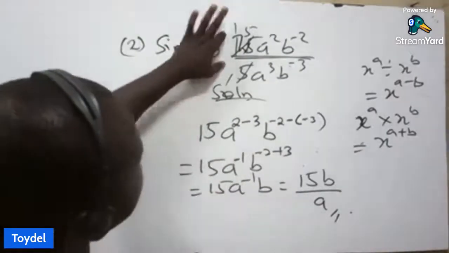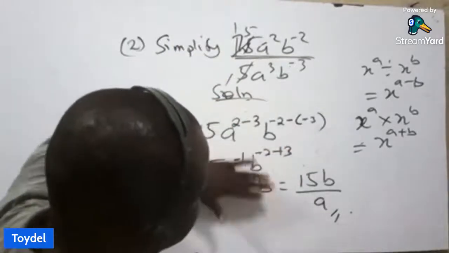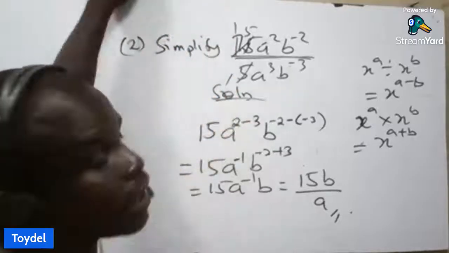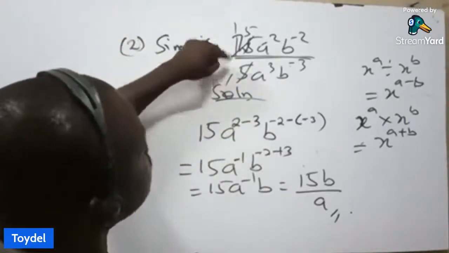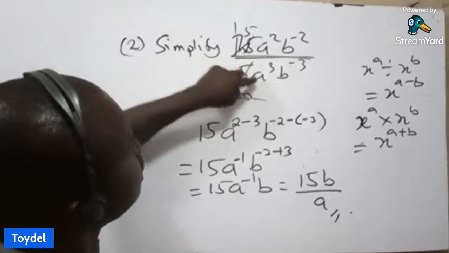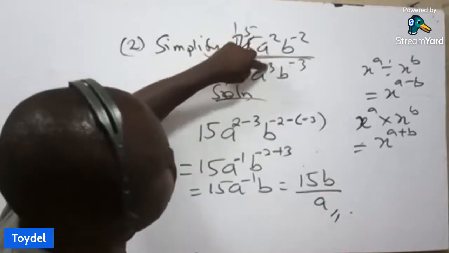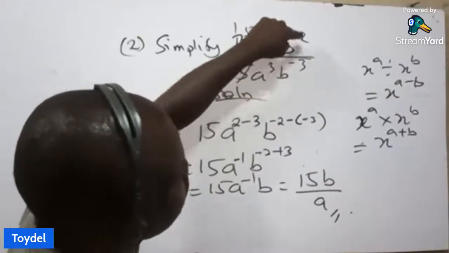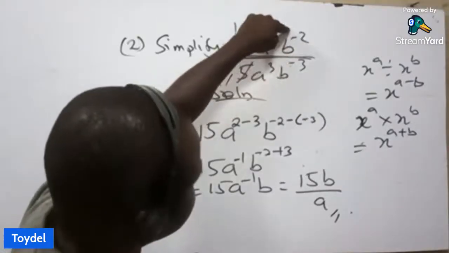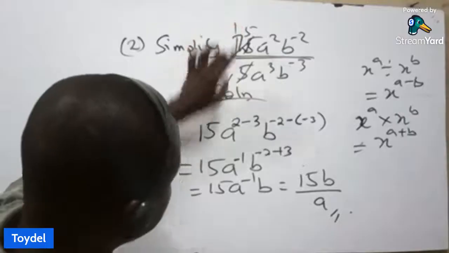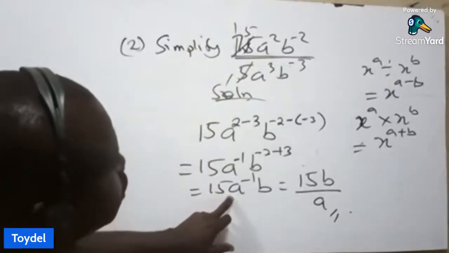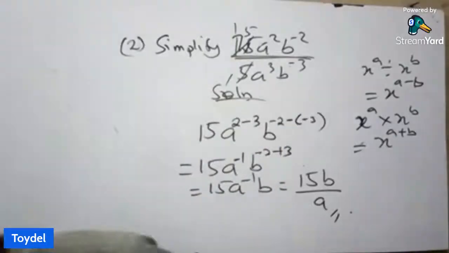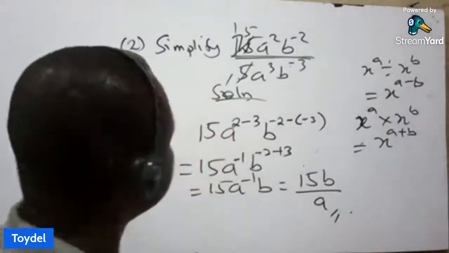So from this exercise now, without going through this process, if you know the law of indices very well, of course, you just go ahead and get your answer. 5 here 1, this 5 is 7, 5 is 15. Then you know that this is a. 2 minus 3 is minus 1. So 15 a raised to power minus 1. Minus times minus is plus, this b. So from this question now, you can jump to this step. That is why it is expected that you should go through everything about the law of indices.